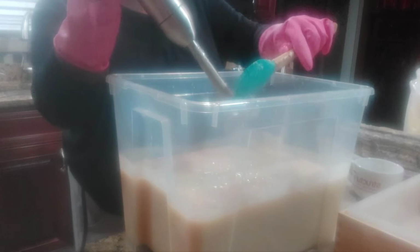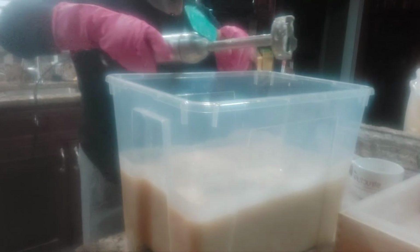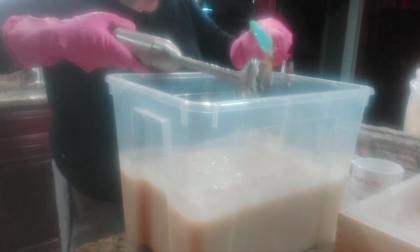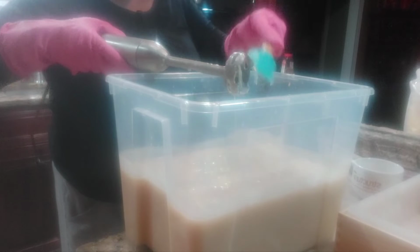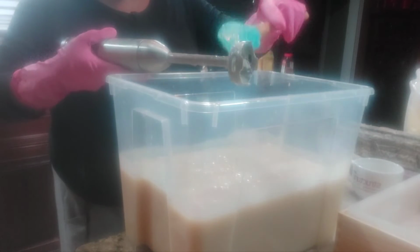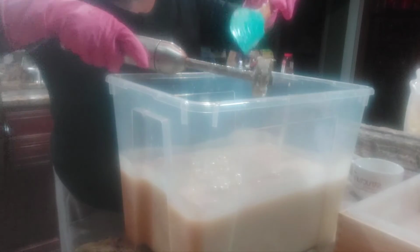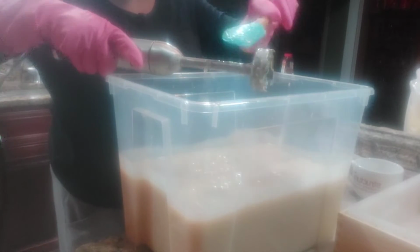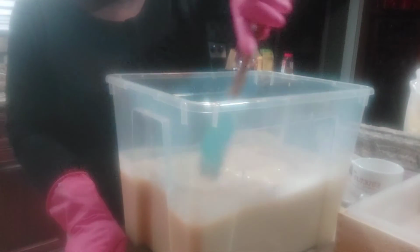I know when I make it, people want to buy 6 and 7 bars at a time. I do only sell it for $6. A lot of people say when I go to certain places my soaps are not priced high enough, but I want my soaps priced where I can still make a profit. I don't want to price gouge. I've seen some natural soaps at $10 a bar or whatever, and I think that is totally ridiculous to pay $10 for a bar of soap.